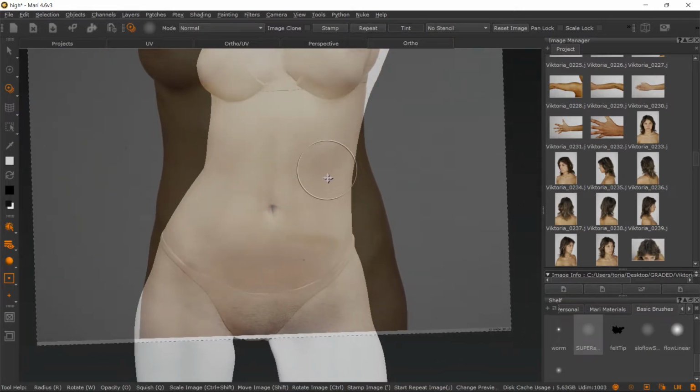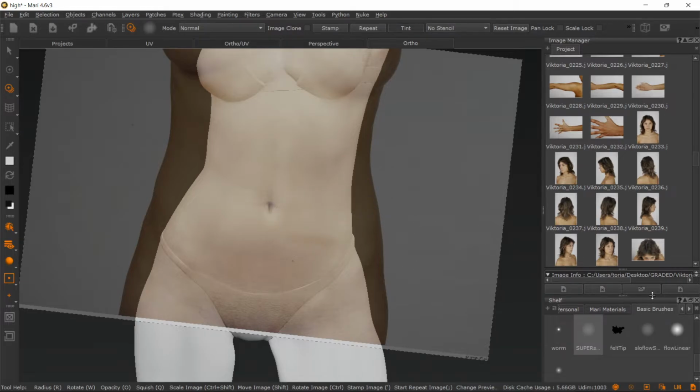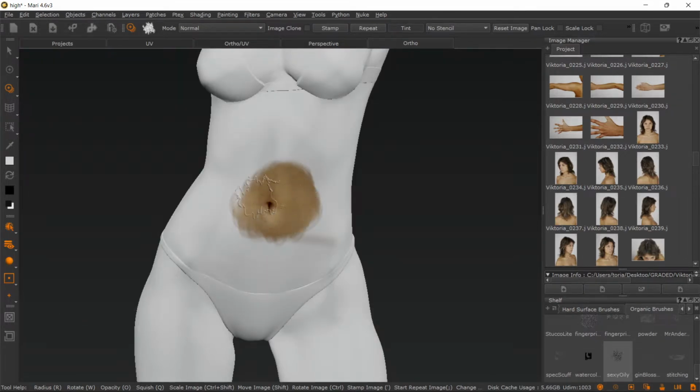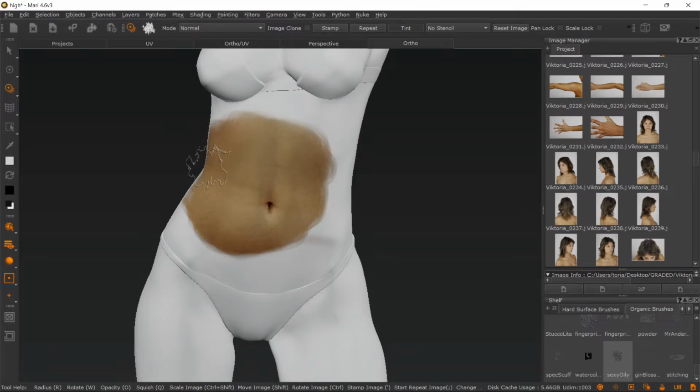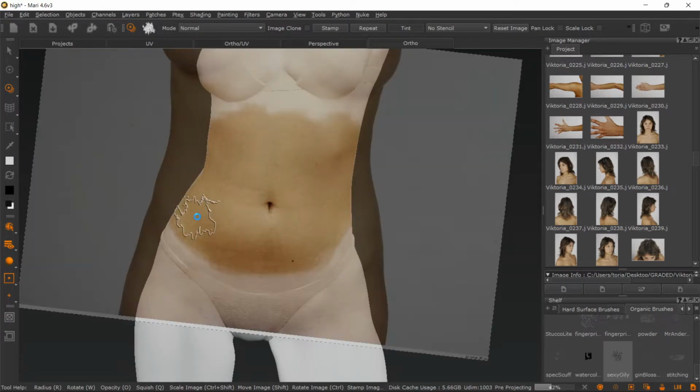So what you want to do is, you don't have to line it up perfectly, but you want to be sort of in that area. Let me, with my sexy oil, increase that, bring that in there. Get that all the way in there like so. All right, bake that.